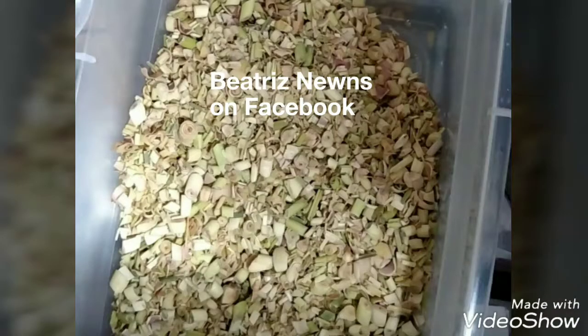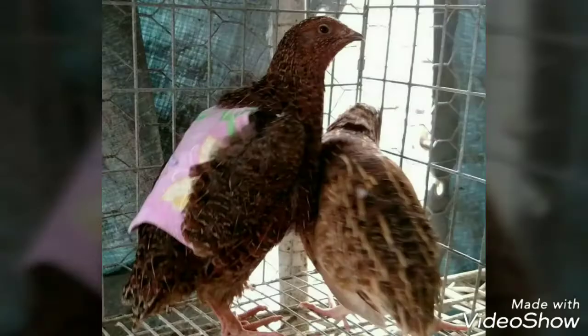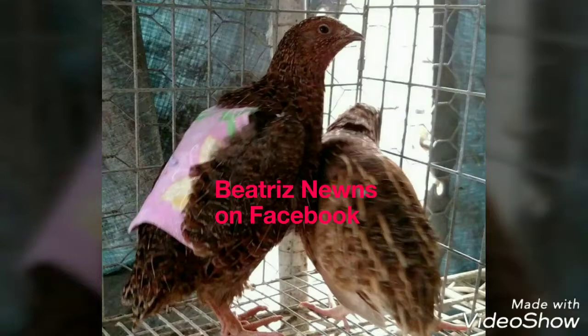And here are some more chicken artists. A friend of mine named Beatriz Noons actually makes bags of dried herbs which are really healthy for chickens — things like basil and oregano, which is good for respiratory health, rose petals and rosemary, antioxidants, dill and sage, fennel, mint, parsley, and more. Those are great to put in nesting boxes and inside the coops. She also makes saddles for quails — I've never seen anybody who makes these this small. This is actually one of her specialties: quail saddles. Aren't they adorable? Contact Beatriz Noons for any of those things.